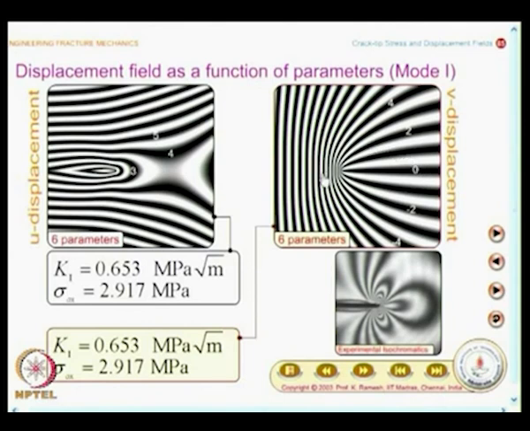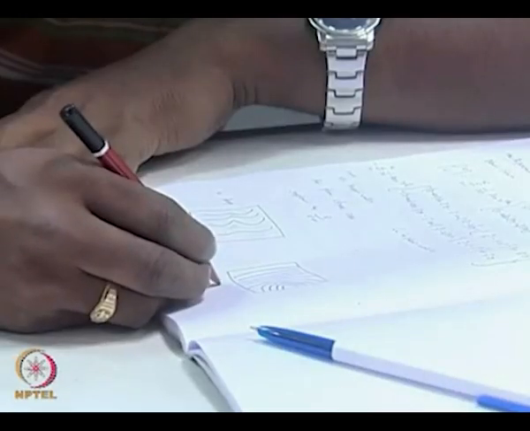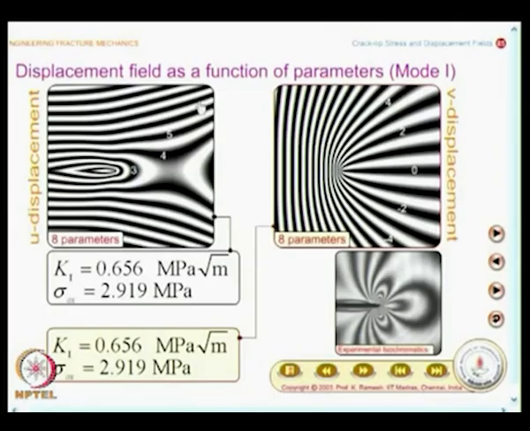And this is a typical V displacement field, and this is the typical U displacement field. For the case of mode 1, we have gone up to 8 parameters. I will also go up to 8 parameters, and you find there are no major geometrical changes in the fringe pattern. So, even if you draw one such figure, it is good enough, and in fact, the V displacement is quite popular. The moment you come across a V displacement field like this, you should be able to recognize that you have a crack and you have the displacement field represented in this fashion.